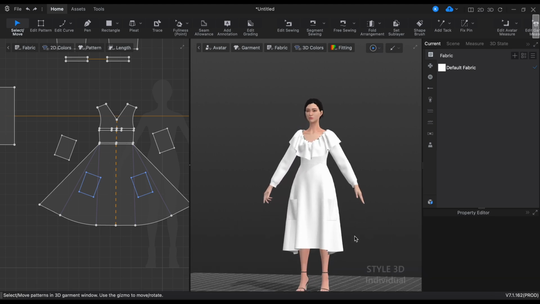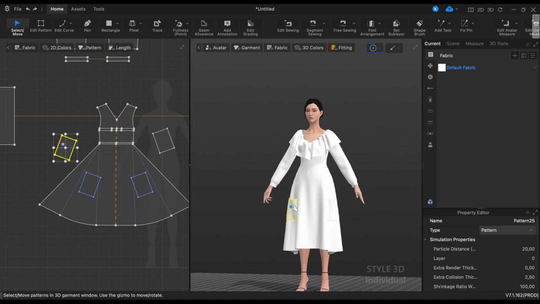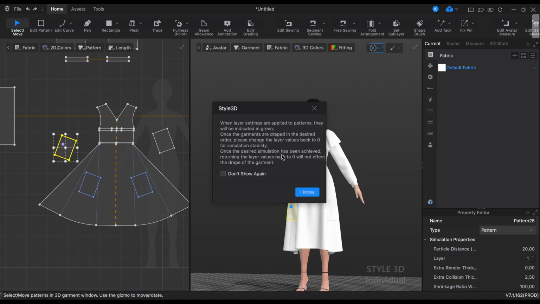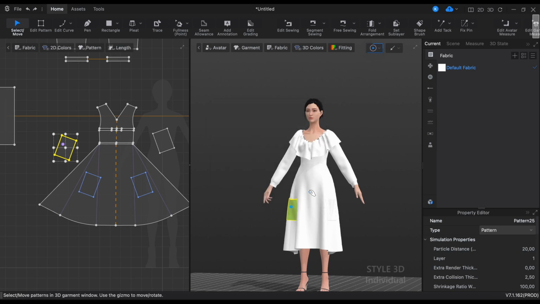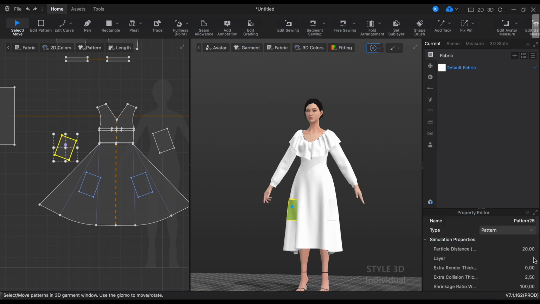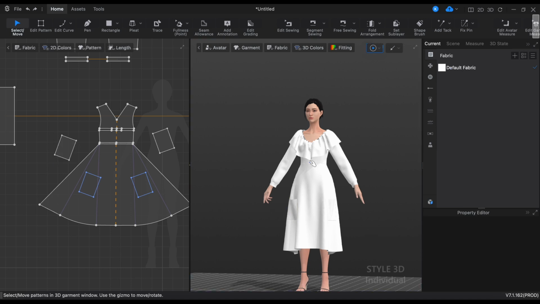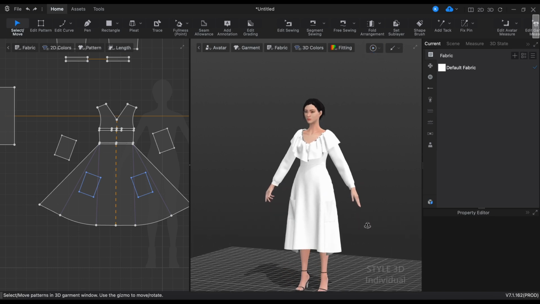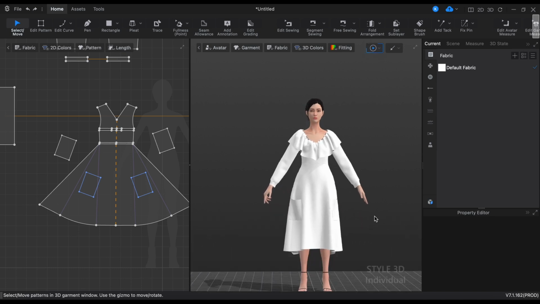If you have some problem simulating, where it goes, for example, underneath and not on top, you can go here and in properties you choose layer 1, temporary, get the layer 1. It explains that you shouldn't keep layer 1, you should put everything back to 0. When it simulates properly, you go back to 0. That works if you want to have multiple layers, if you want to have something underneath your dress and so on. So okay, we have our basic dress kind of ready.